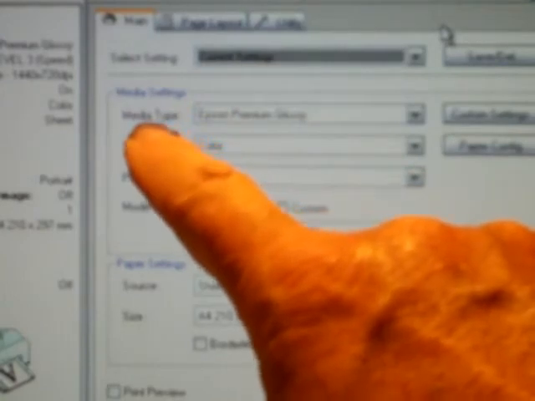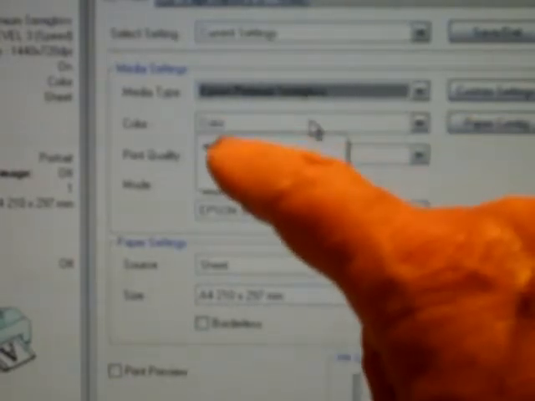It's the media type. And let's open up this one here. According to my crib sheet, we've got to select Epson premium semi-gloss paper. So the way to do that is for us to go photo paper, and there it is. Epson premium semi-gloss photo paper. So there we are, that's correct. The next one down is colour. So we have the colour or advanced black and white or grayscale.